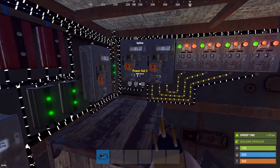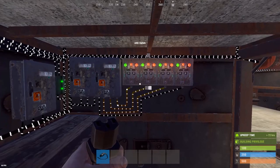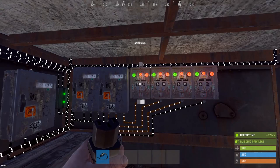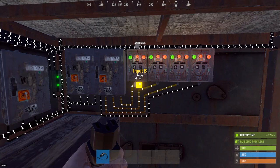Now, the last thing we have to do is actually hook up those HPHF sensors to our AND switches. So this is where it gets important. So this is switch 1. This is like the front door turret. This is the one to the right, 3, and then 4. So you have to follow this very, very carefully, or you will have things opening that you don't want opening.